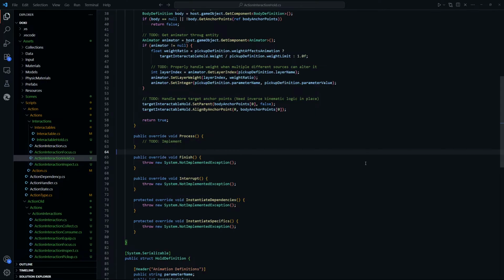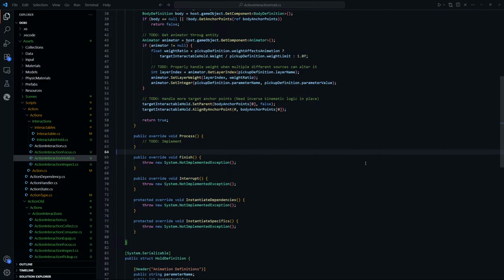It's going pretty good here, I would say. We're implementing hold, which was previously implemented as pickup, but this time it's hold. So we're trying out the new action state machine, and I think it's pretty nice so far.